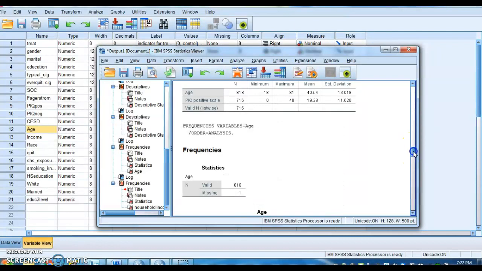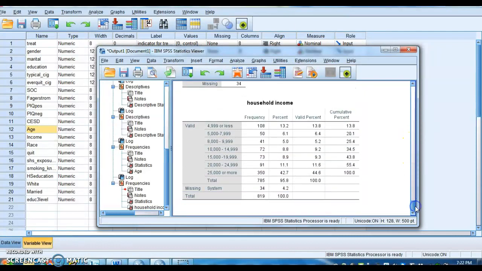This is why I'm saying that I think it would work better to have a frequency distribution for this, because of the way these are coded. 4,999 or less has a code of 1, and it varies all the way from 1, 2, 3, 4, 5, 6, 7. So if I took the average of this, it's probably going to be something like 5 point something or 6 point something. But in the context of these codes, that doesn't have a whole lot of meaning. So if I were summarizing this for a descriptive analysis, I would probably use a frequency distribution like what I've done here.